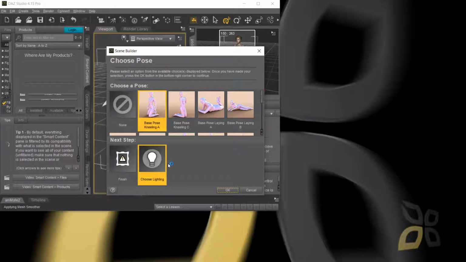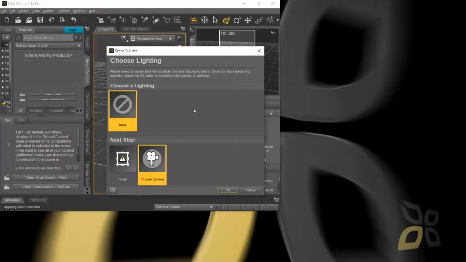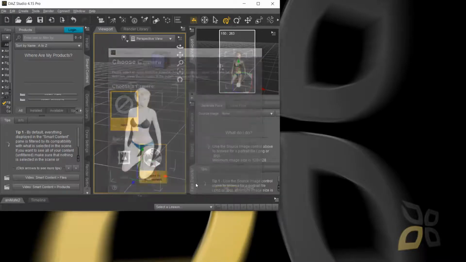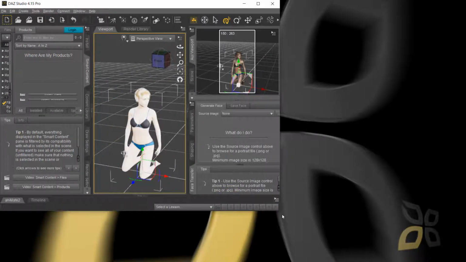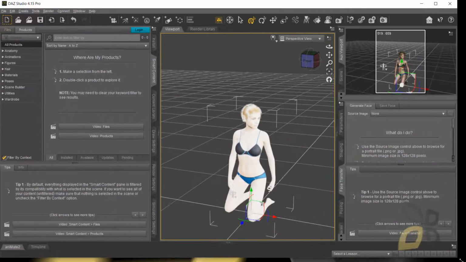It's going to be, well, let's select the first one. Doesn't matter, you can then play around with these yourself. You have many poses, not just one, but if you want more, we'll find that in the various libraries. Also, I don't have an environment right now, but I don't care. I just want to show you how the software is looking.